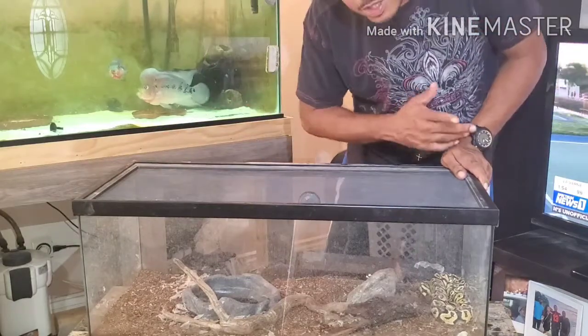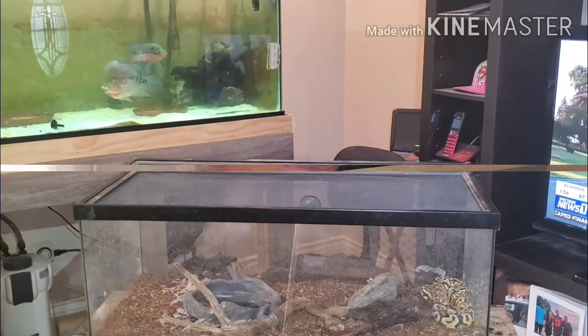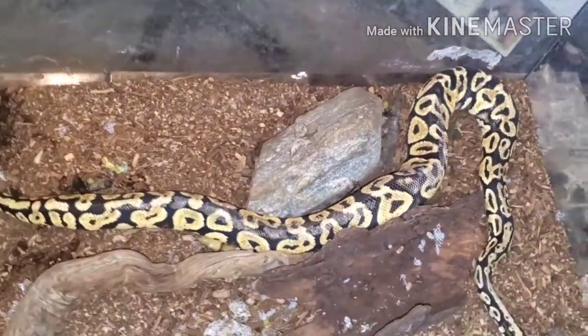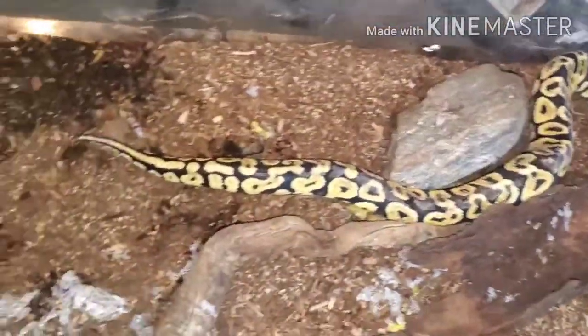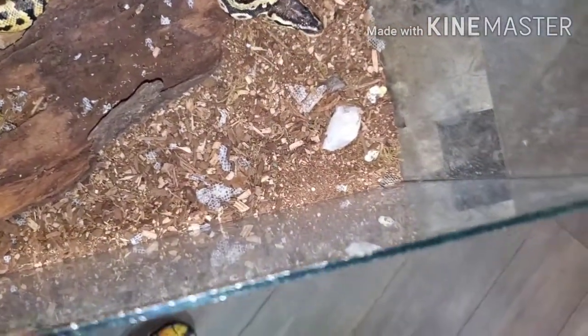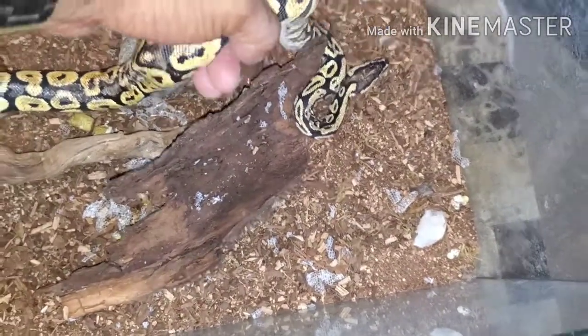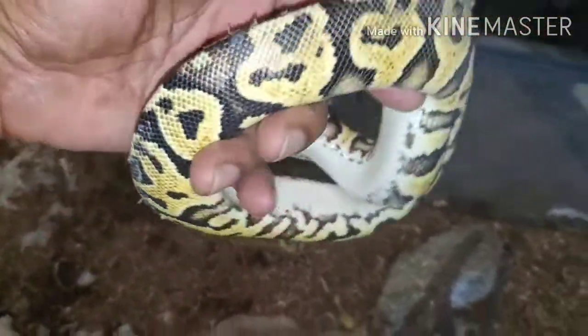So I'm going to pull him out and show him to you, and we'll go from there. We got our yellow belly pastel male, and this is what the tank looked like once I got him. No bueno — no good, y'all. Taking him out for a second, I don't want to stress him out. When you rub him you can feel it's all skin — you don't feel any muscle under there. But this is the new member of the family.